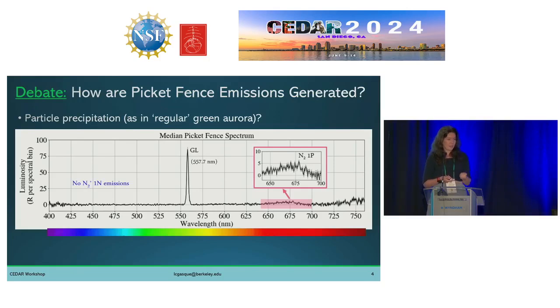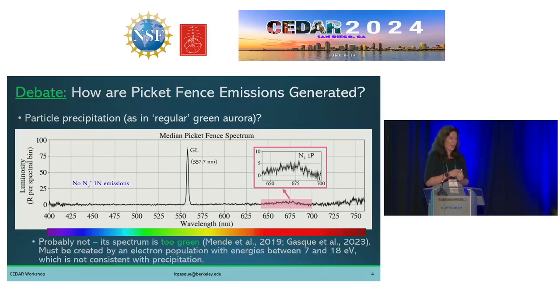There's none of the red line from oxygen, but that's more or less expected because we're down at an altitude where that's very quickly quenched, so you don't get a lot of that. The suspicious thing is that you don't have any of that blue line from the ionization of nitrogen, which again, with particle precipitation, you would have. And so this suggests that maybe this is not particle precipitation, maybe this is created by a different mechanism.